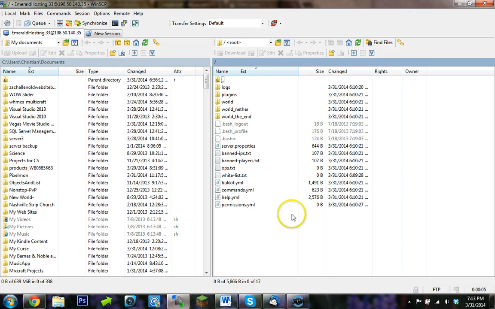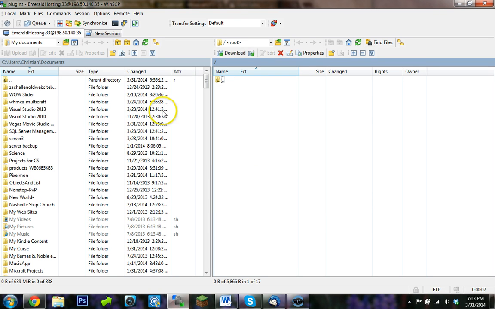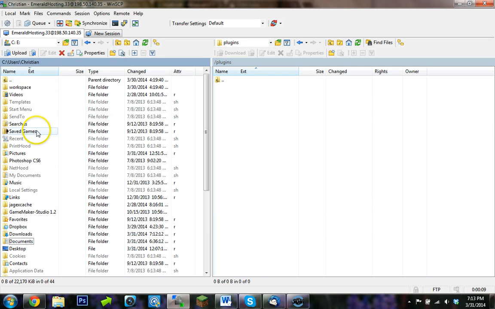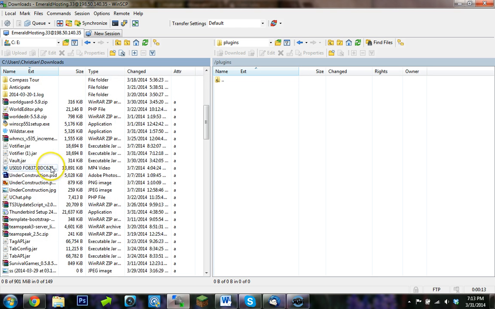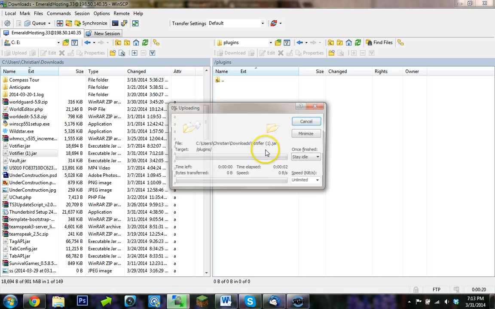Alright, so once I'm in with FTP, I'll navigate to the plugins folder, and I'll go to my downloads folder. I'll find Votifier, this is the one I downloaded, and I'll drag it into my plugins folder.